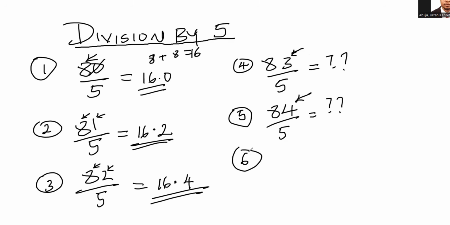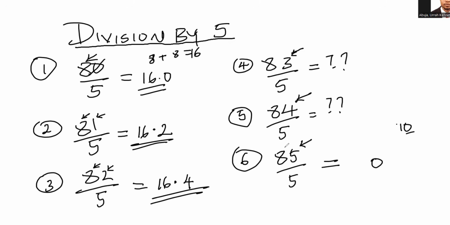So number 6 is now 85 divided by 5. Now this is a game changer and I want to do this myself. So we add this 5 to itself. 5 divided by 5 we know is 1, right? So we keep 1. But in this case, this is a trick, so we don't do it like that. 5 plus 5 gives us 10, right? So I'll write 0 and carry 1. Good, right? And carry 1.